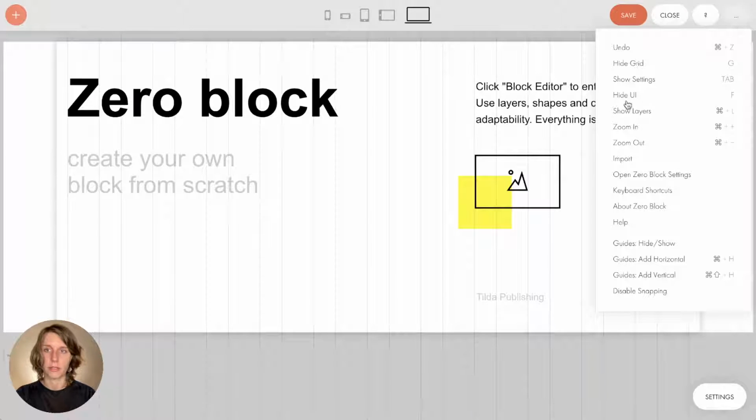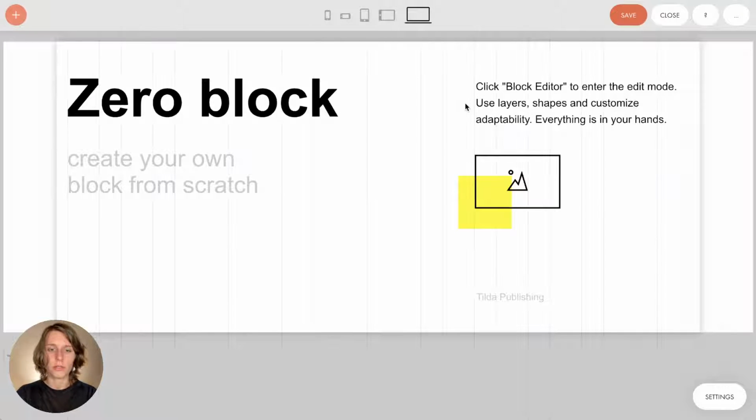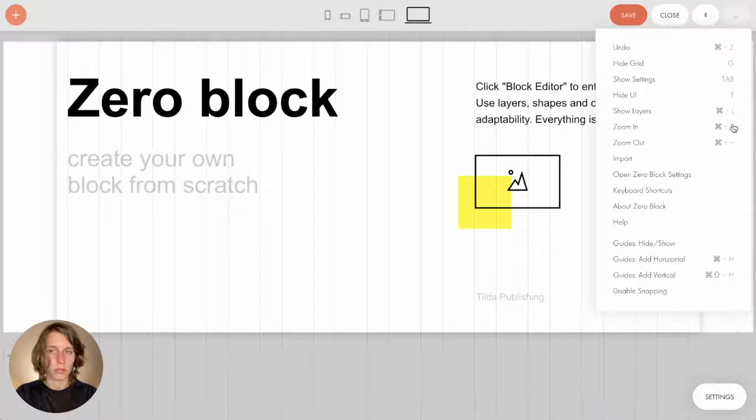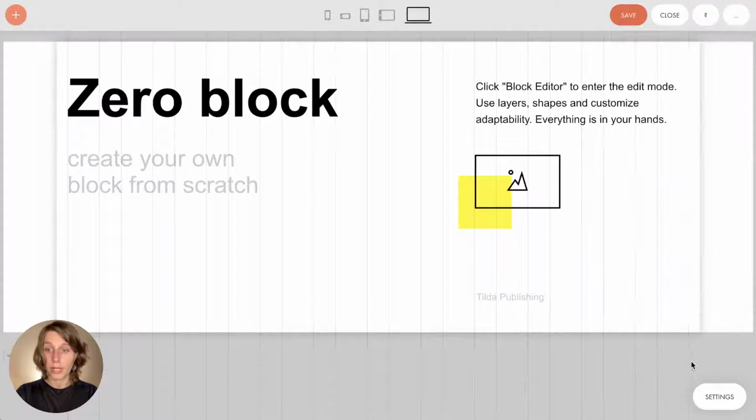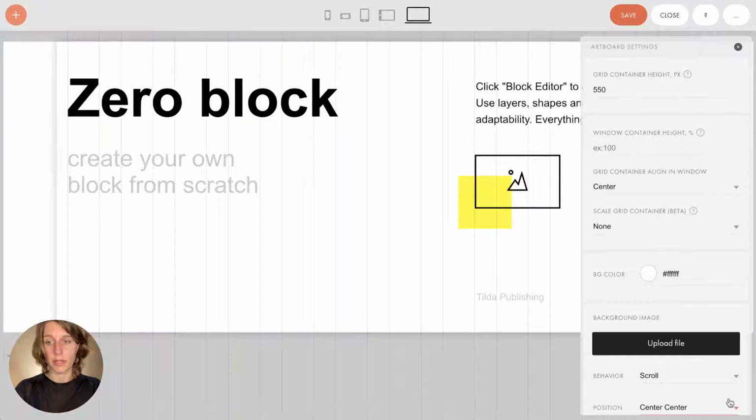For example, you can hide the UI, show layers or hide layers, hide grid, just like that, or show it. Okay, for everything you have a shortcut on your keyboard. All right, and the last and maybe most important button, on the down right, is the settings button.